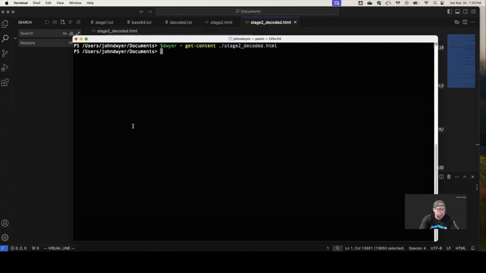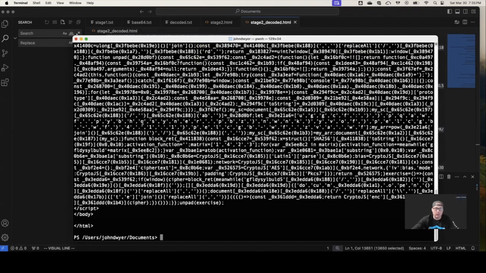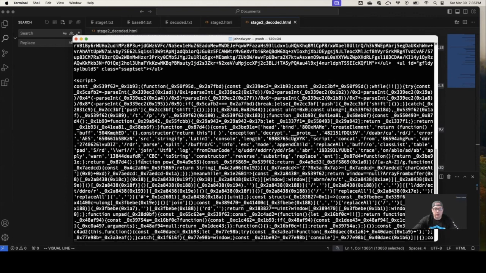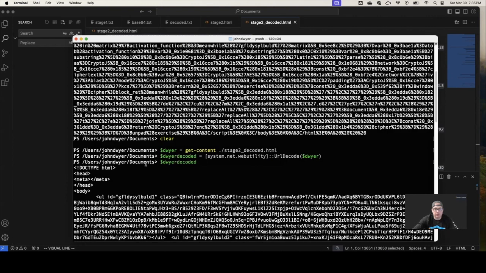We'll say Dwyer decoded equals system.net.webutility, spelling hopefully correctly, and URL decode, and we'll do that on Dwyer. And as long as I didn't type something wrong, yep, here you go. And you can see we have it decoded and it's a lot easier to read.